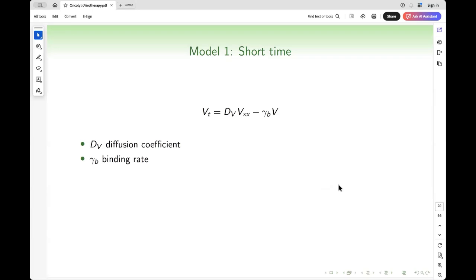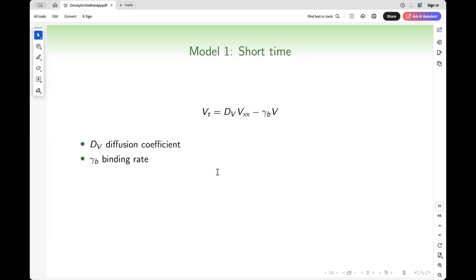So the virus infects a cell, and then it incubates in the cell for, let's say, 12 to 16 hours, and then the cell bursts. And the short time is 1 or 2 hours. So it's before the first viral infection could actually have happened. And so then we only have 2 processes. We have diffusion of the virus, and we have loss of the virus through binding to the cells. So we have a binding rate, gamma B, we have a diffusion term, and then we have just a very simple heat equation or diffusion equation for the virus with a loss term, which means we have 2 parameters to fit, a diffusion coefficient and a binding rate.